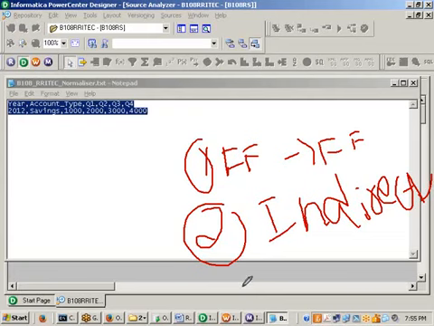Correct. The number of columns is one thing, and the data types must be the same. These are the two things you need. First file has records 1, 2, 3, 10, 20, 30. Second file has one record empty, 40 deleted, 50, 60 are there. Accepted. I'm least bothered about the number of records. In the first flat file I may have 3 records, in the second flat file I may have 100 records. I'm not bothered about the records. I'm bothered about the columns. The number of columns should be the same.